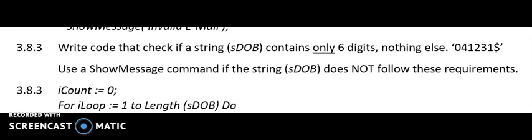So I'm going to need a loop that goes through it to check how many digits there are. I'm going to need to check that that's 6. So I'm going to have some type of count going on. But I also need to check that the length is equal to 6. Alright, but have a look at this message. They only want you to show a message if it doesn't follow these requirements. In other words, if there are not 6 digits, and there's not the required number of characters in it. So it's a little bit different from before, and we'll see why in a second.